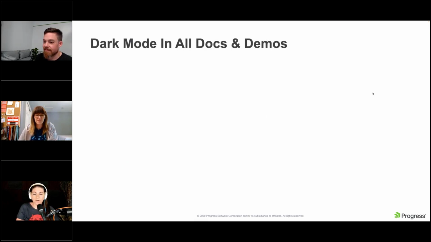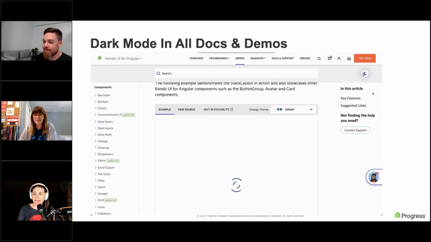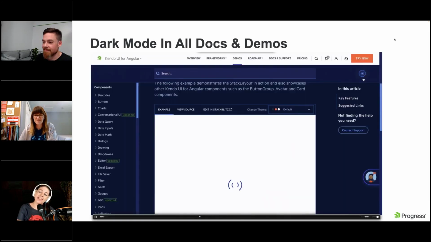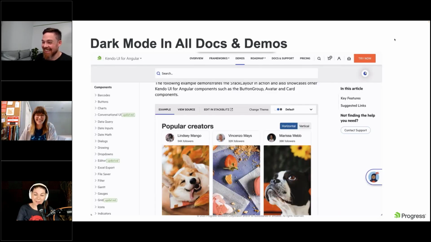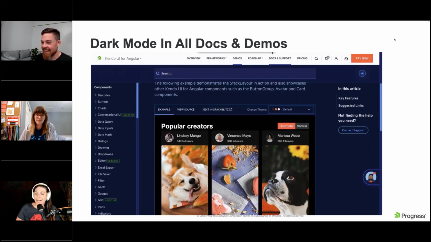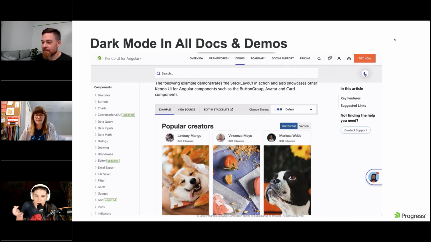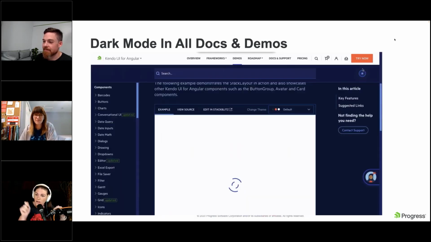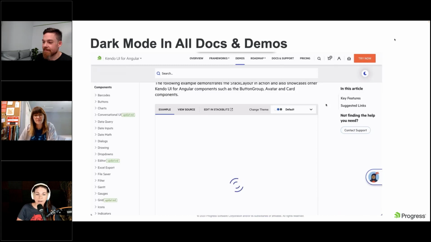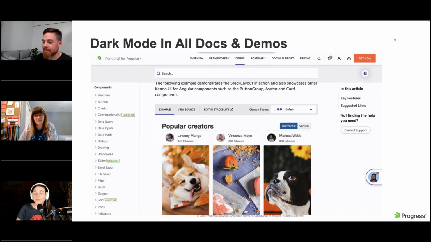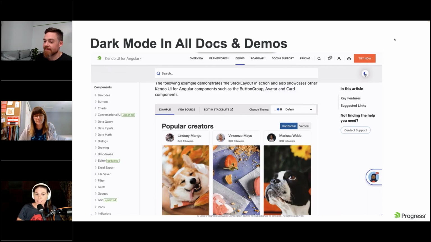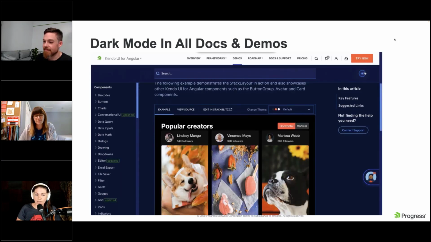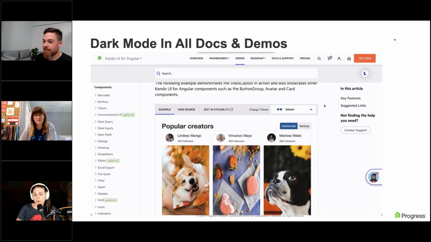Here we go. Dark mode in all the docs. Carl mentioned it, and I made this amazing GIF that you just can't live without. This is one of our new components that I'll be showing off and playing with in a little bit. Anywhere in our docs, you can just toggle that gorgeous little sun moon button. And what's really cool is, as you can see, the actual code itself on the demo is updating into dark mode as well. So it's just very thoughtful, very beautiful.